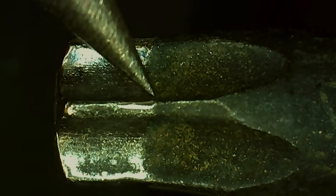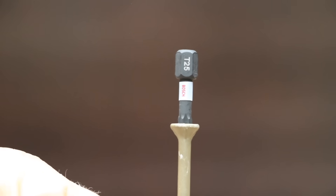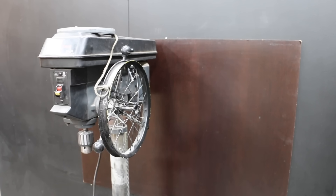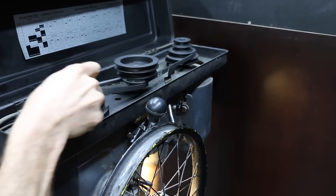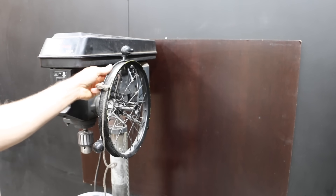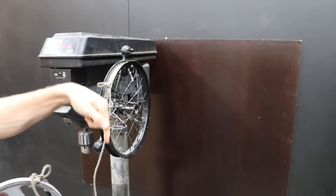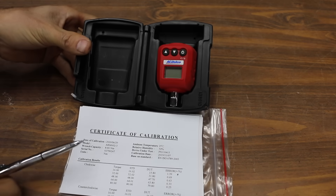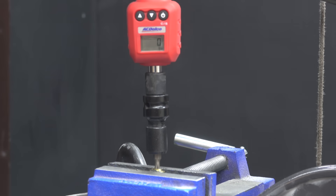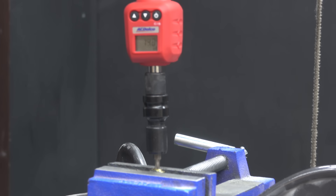Let's test the strength of the new and used impact bits next. Since the impact bits have a slight taper, adding a little downward pressure will help ensure they stay fully seated in the screw during the test. I'll be using my drill press to apply a downward force on the torque wrench, with the belt removed to avoid interfering with test accuracy. I've also added a wheel to the drill press arm — attaching a five-pound weight adds about 25 pounds of downward force. Since my old electronic torque adapter has been used quite a bit, I purchased a new torque adapter with a fresh certificate of calibration. I've destroyed dozens of bits trying to remove rusty deck screws, so let's see which brand offers the strongest bit.